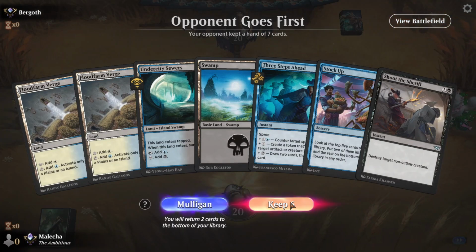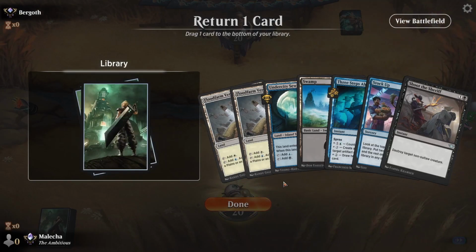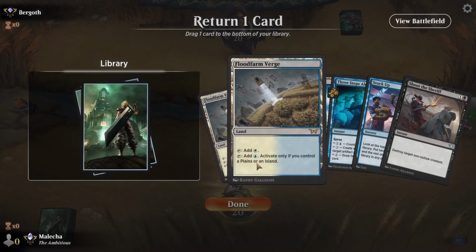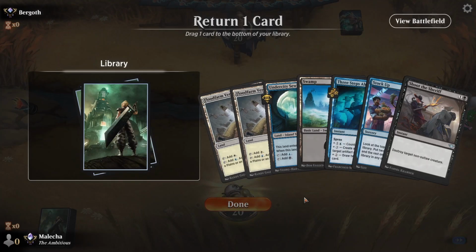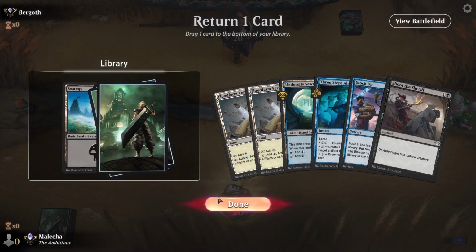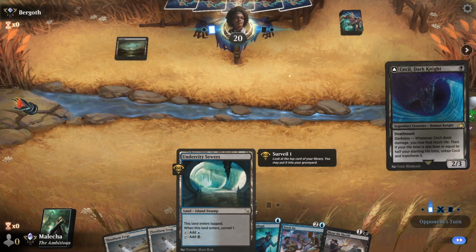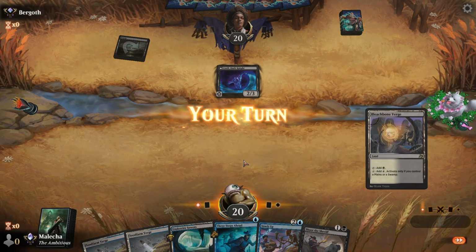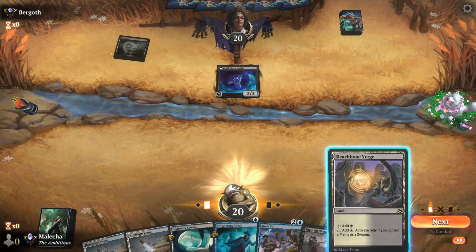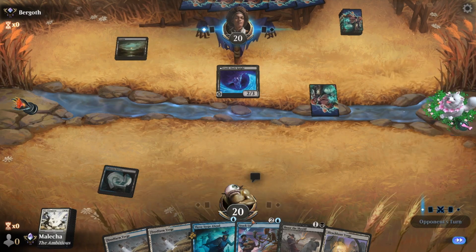That looks a lot better. We will keep. We'll drop one of our lands. We'll want to get to the 2 black, but we need it by 6, so we're good with that. Keep 1 surveil land. Not too worried about that one. We will surveil. That's a good one to keep on top.